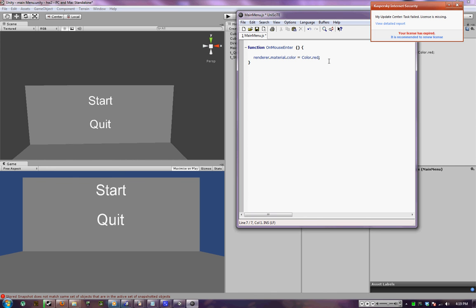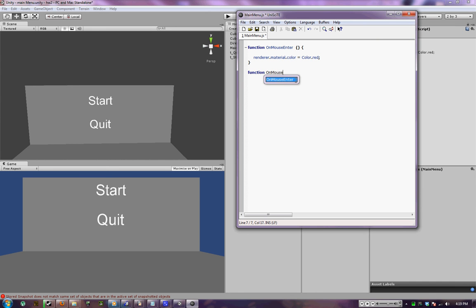So new function OnMouseExit, renderer.material.color equals Color.white.